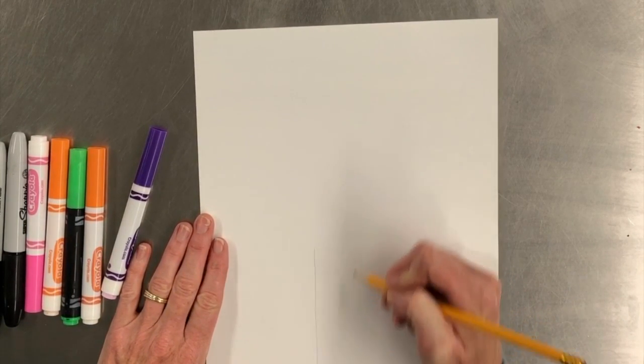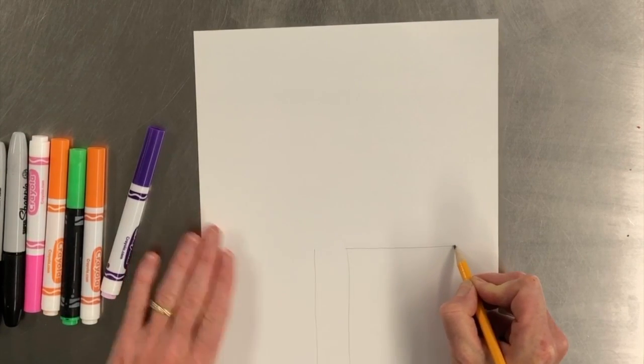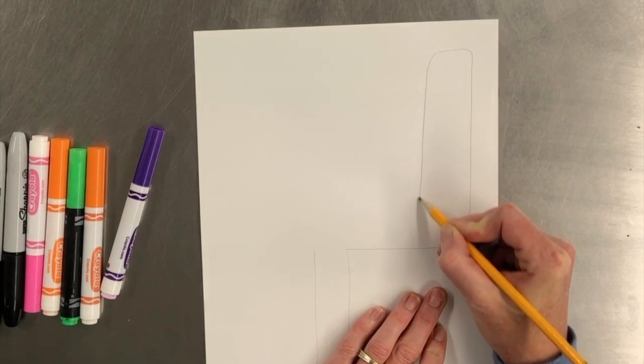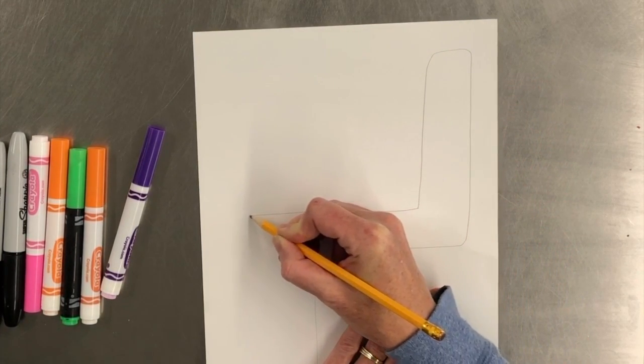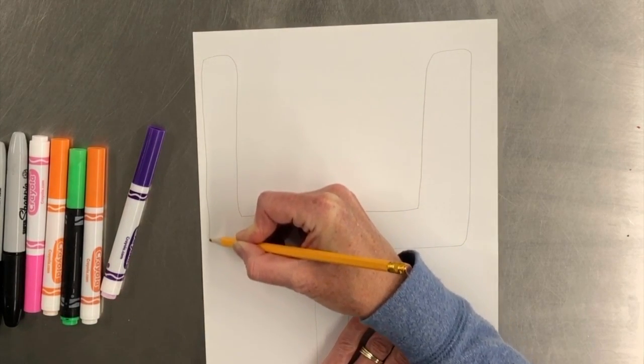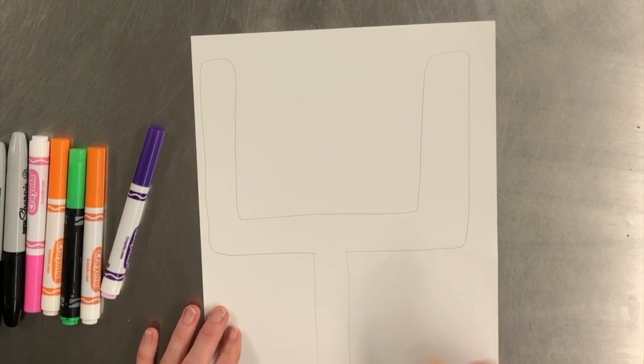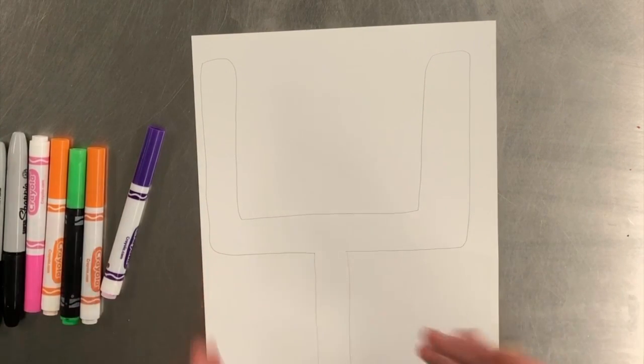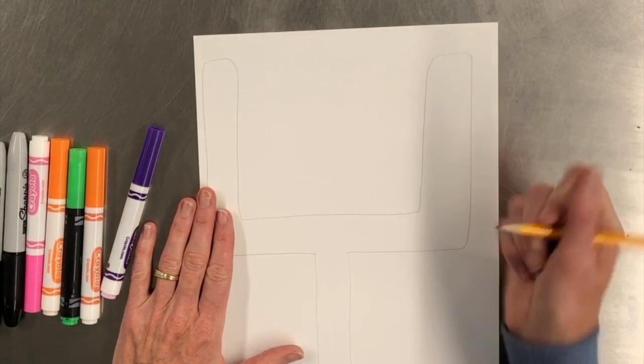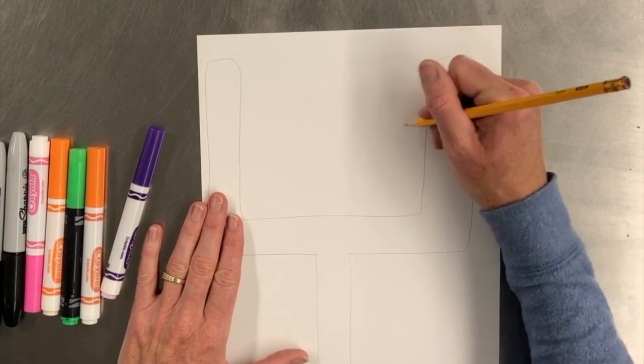I'm just looking at simple lines, and a field goalpost looks like this. It's like a big U with a line. Next thing I need to do is bring it alive, and I'm going to add some eyes. I can add them anywhere, maybe down here, maybe up here. I think I want to add them up here.